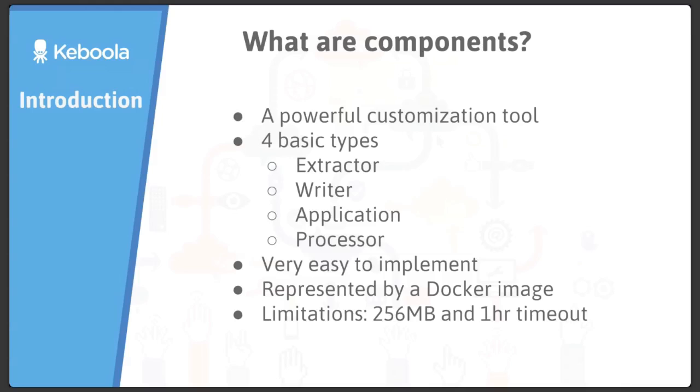Applications are a very versatile component. They may transfer the data in some way, or they may not even touch the data. Applications might be data science related transformations, or just simply a script for sending emails to a pre-specified list of email addresses. There are no limits to the imagination when it comes to applications. Processors are very lightweight components, which take a minimal number of parameters and process the data in a particular way. There are 2 types of processors, before and after, depending on time of execution regarding running a Docker image.